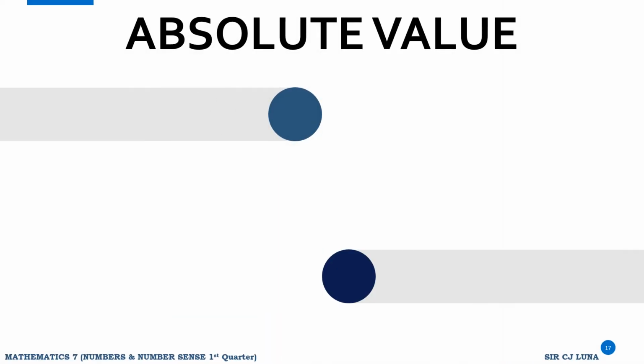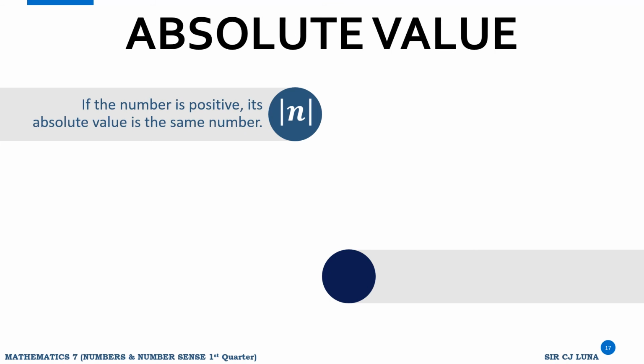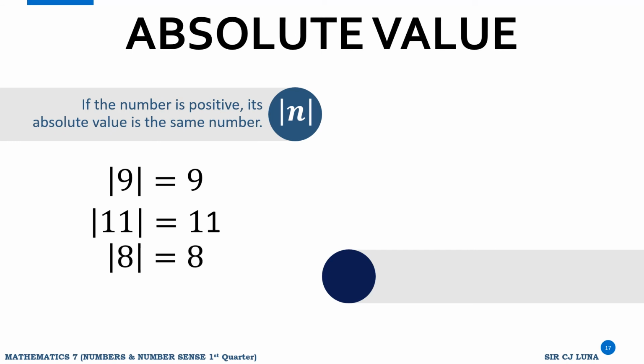Mag-recap tayo. If the number is positive, its absolute value is the same number. Okay? Kung ang ating number ay positive, yung kanyang absolute value ay kung ano yung number mismo. Pareho lang. Halimbawa, absolute value of 9 is 9. Absolute value of 11 is equal to 11. The absolute value of 8 is equal to 8.